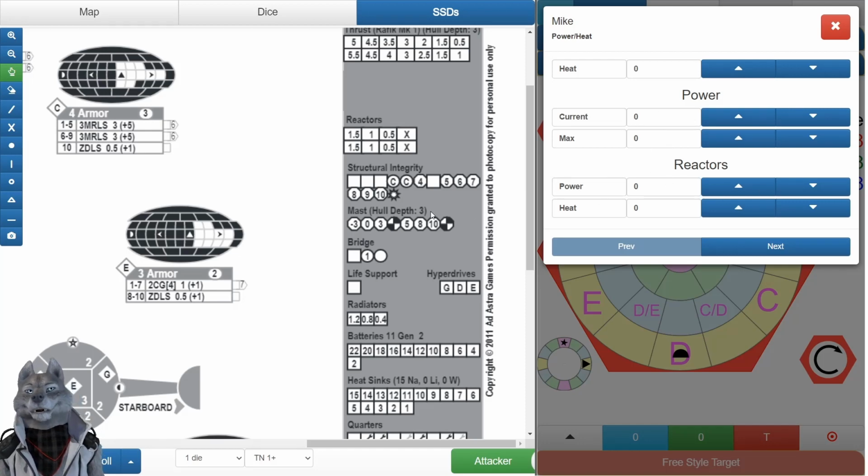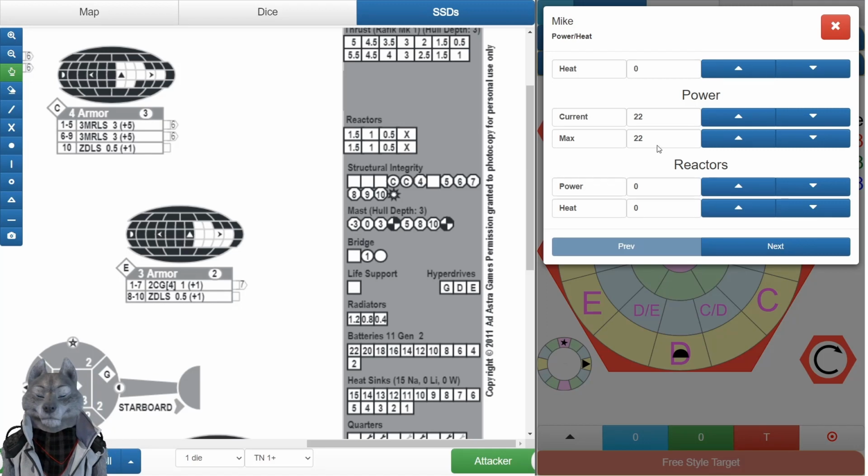So set your max power to 22. You just hold down the button too. Then set your current power to 22. It won't go above max. That's why I have to set max first. Okay. You just hold down the button, it'll auto go up. Oh, and it will stop because that's what you just said.